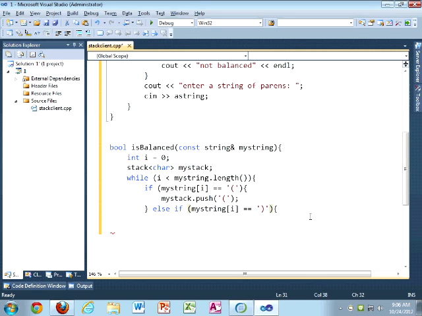I could say if my string sub i equals close paren and the stack isn't empty, and then have a final else for when it's a closed paren and the stack is empty. I'm going to do it a slightly different way. I'm going to try nesting it instead.